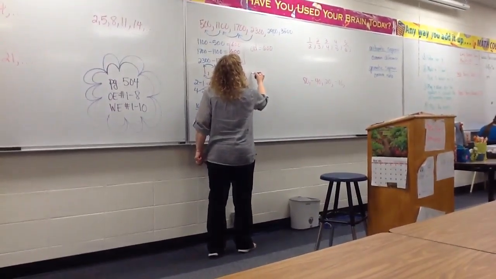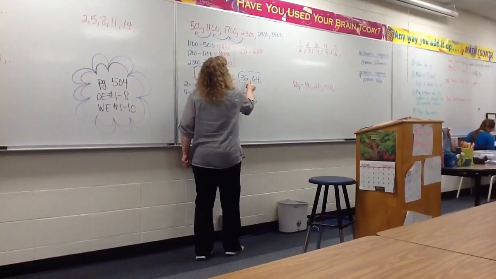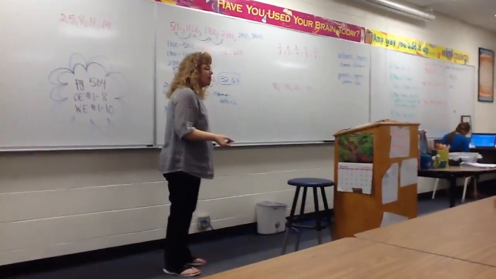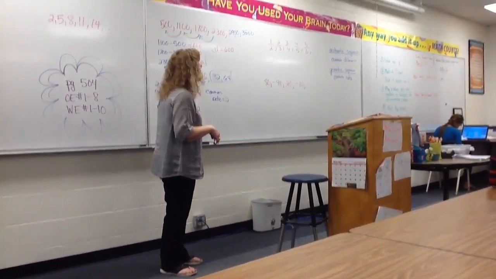So what would the next 2 values be? 32, 64. Who said dividing? Never mind, I'm just going to do it. Right, because otherwise when you get to the next ones, you're not going to be able to do it.